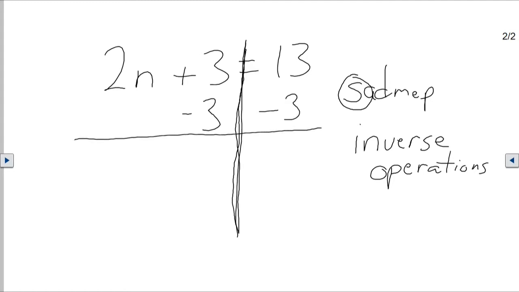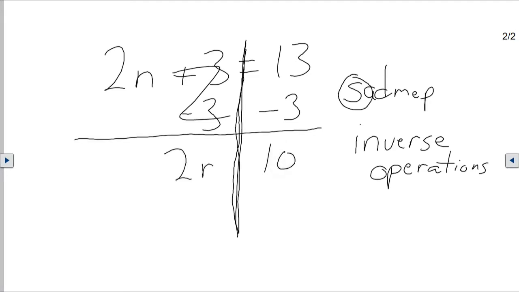Now it's important as you do multi-step equations, after each step, rewrite your equation. So I look at and combine these things together: 2n plus 3 minus 3. Well, the plus 3 and the minus 3 make 0. They result in 0. So I call it zeroing it out, and just draw a z through it. That's just a visual reminder again that it's 0. You don't need to write plus 0. We just cancel it out, zero it out. On the right side, we've got 13 minus 3 is 10.